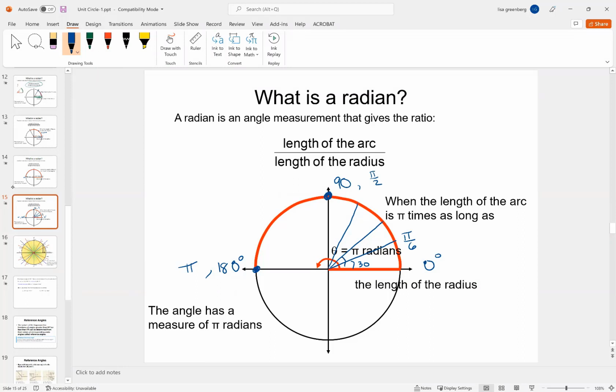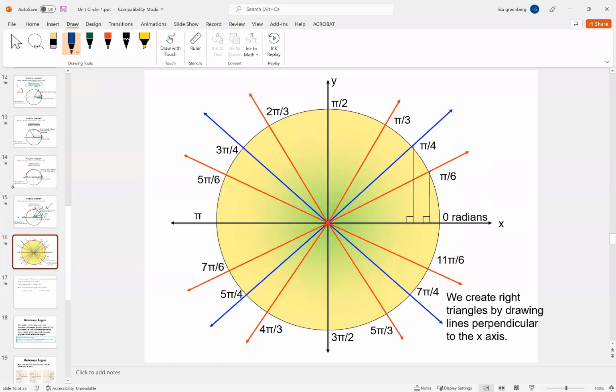And then 45 degrees: 180 divided by 45 is 4. So this gives me pi over 4. And again, this top here is 60 degrees. Let me write it over here. So this is 30 degrees, this is 45 degrees, this is 60 degrees. 180 divided by 60 is 3. So this is the same as pi over 3. So now I've given you all the radians for the first quadrant, and that's really all I expect you to memorize. I expect you to know those few points in quadrant 1, and the values that go with them. So that's what I'm expecting for today.